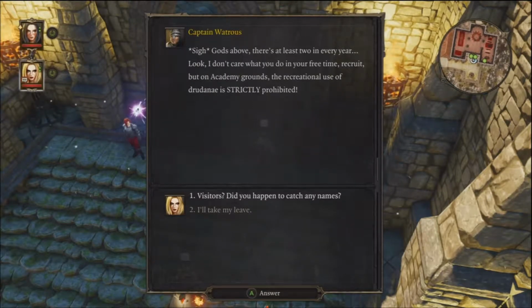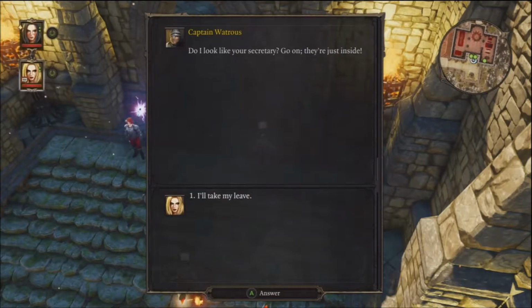Gods above. There's at least 2 in every year. Look, I don't care what you do in your free time, recruit. But on Academy grounds, the recreational use of Drudanae is strictly prohibited. Do I look like your secretary? Go on. They're just inside.